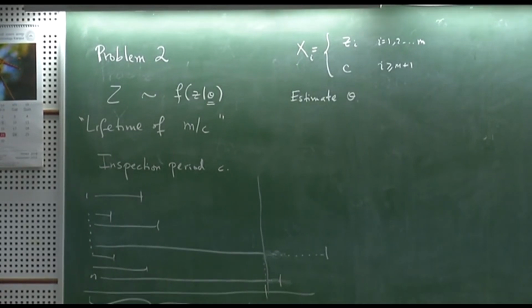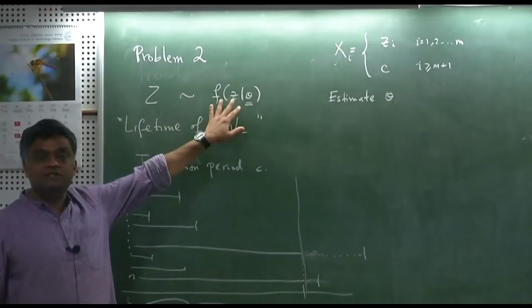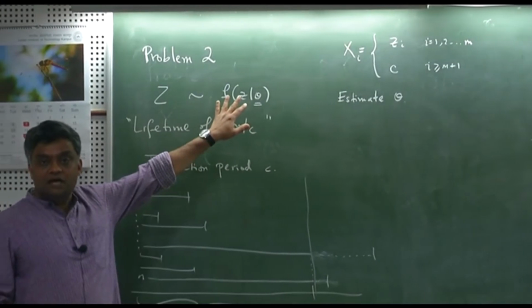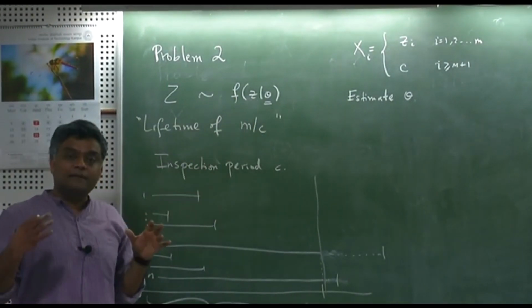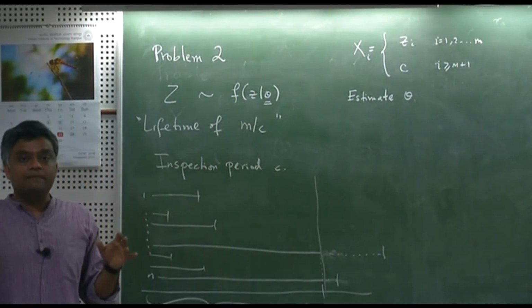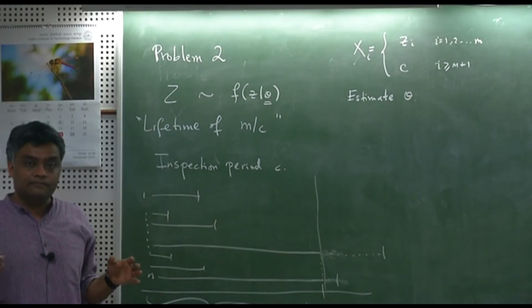So theta, let's say, is the lifetime of a machine. At the end of this experiment, what I want to understand is how often I should send a repairman to observe my machine. So this is the probability with which this machine dies. And if I know this parameter theta, then I can schedule my maintenance based on that.